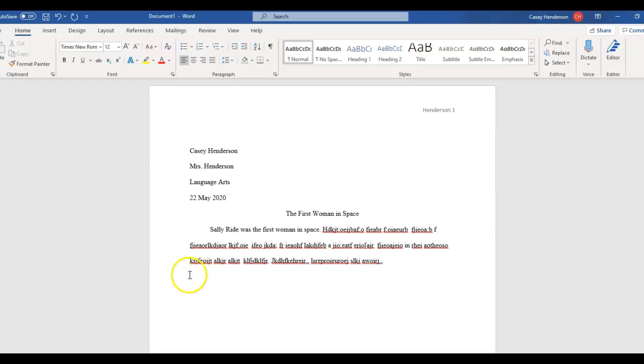And you're going to say, but how do they know it's a new paragraph? Well, you're going to indent again, right? And then you're going to have your transition to begin. Sally Ride was born. I don't know where she was born, but I'll read about it. And then you're going to keep going, right? And you just keep typing for your paper.